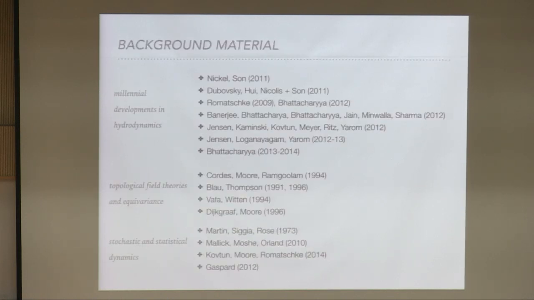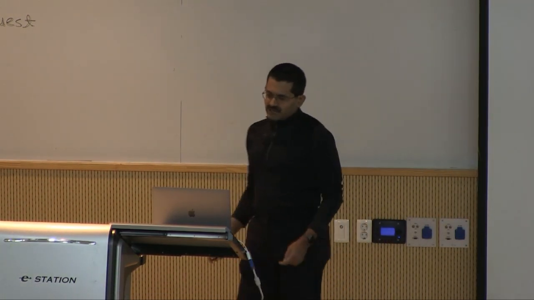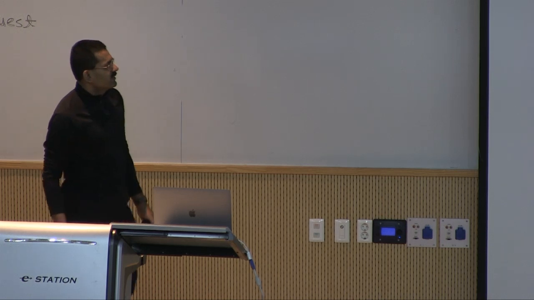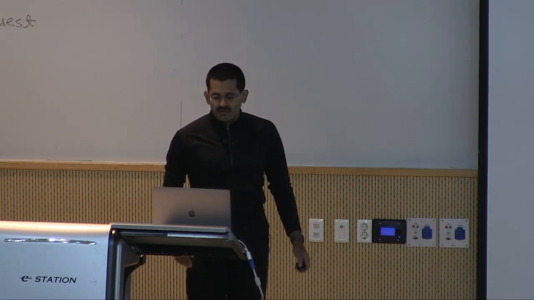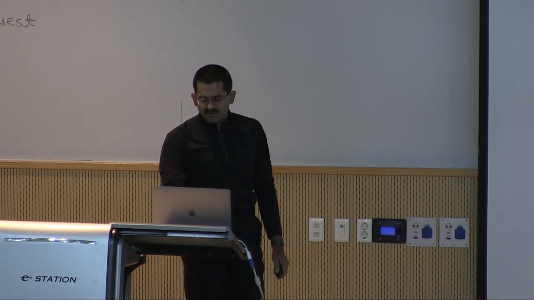There's some background material that I would recommend you look at if you're interested in some of the details of what I'm going to say. These are, of course, explained in the particular context of hydrodynamics in the papers aforementioned, but there's a lot of stuff that happened much before we got into the subject, in particular in the context of hydrodynamics by various groups in topological field theories dating back to the late 80s and early 90s, and even earlier in the context of stochastic and statistical dynamics by various folks, and I'll bring in these concepts in due course. But these are some of the seminal papers that I have found useful in understanding what's going on, so I recommend them to you. Okay, so let's get started.